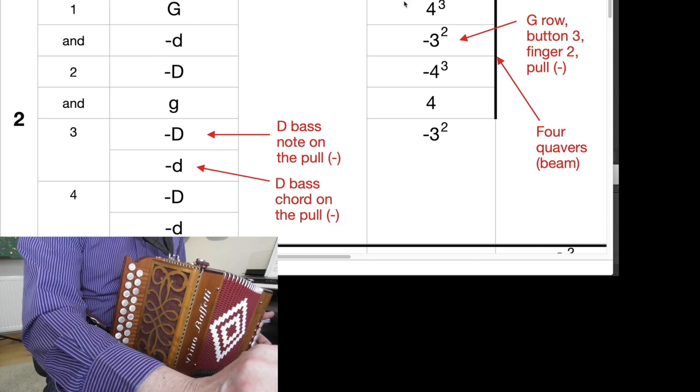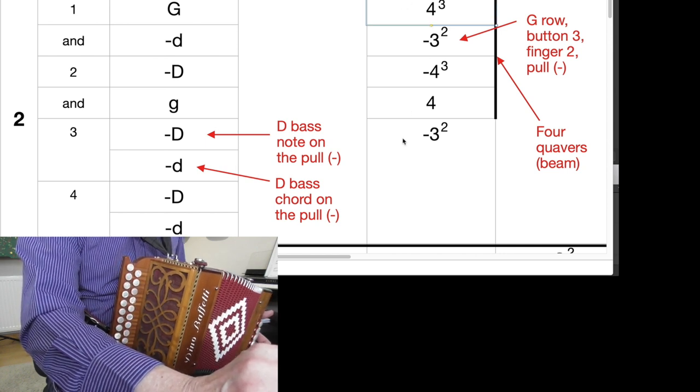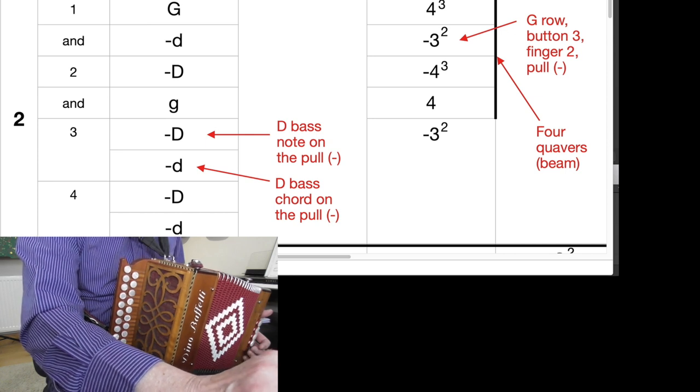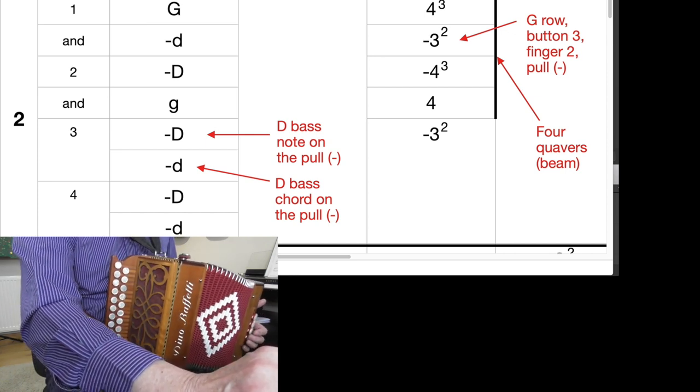I think we'll jump to the G row, to the tune. So obviously this is the treble side of the instrument, the G row and the D row, and over here, the left hand, that's the bass side.